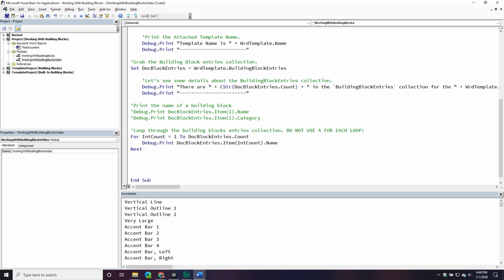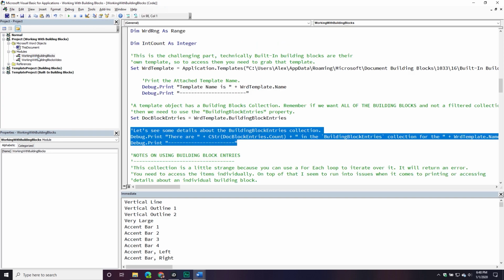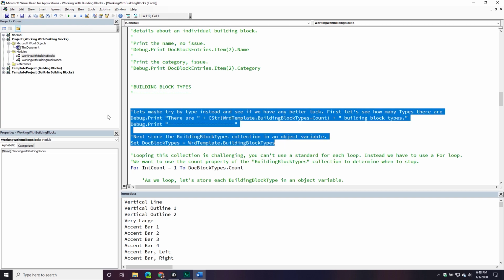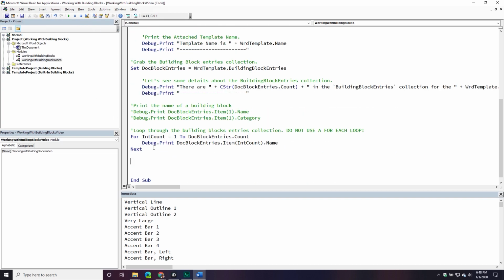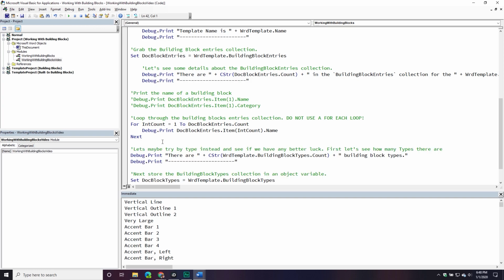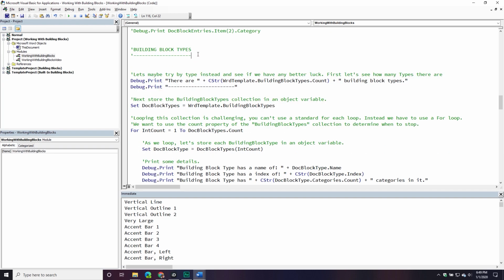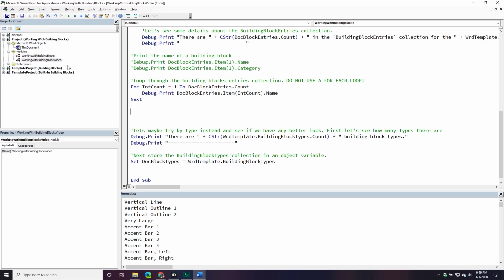The first thing we can do, sometimes what I like to do, is print some information, and this is also going to help validate some information we already know about building block types. I like to have it nice and broken up so that there's no issues.